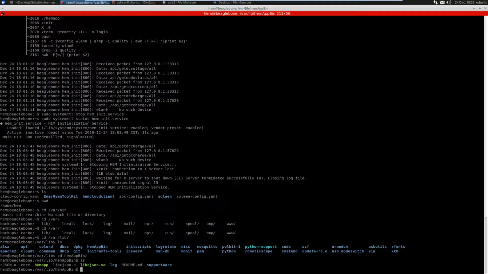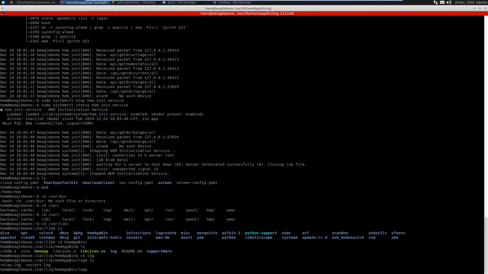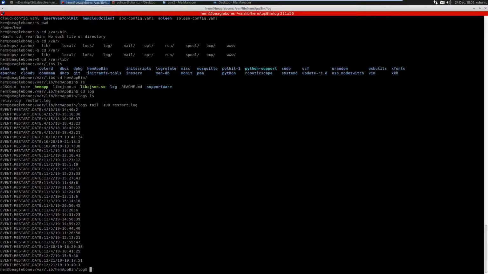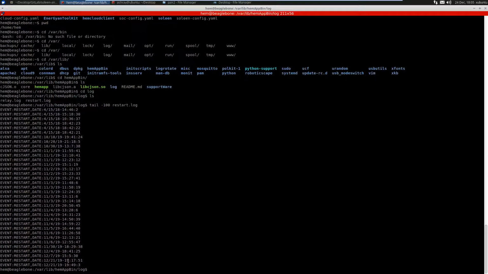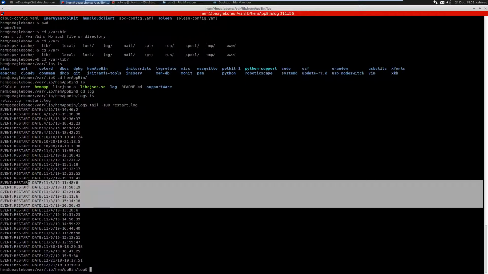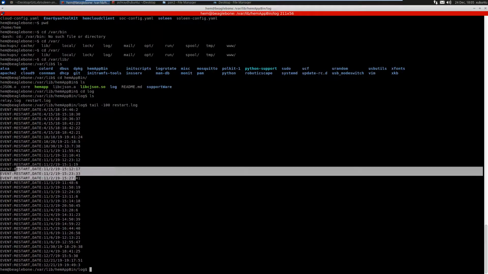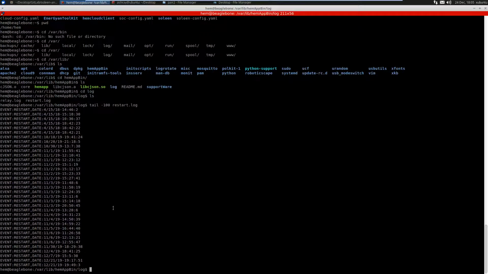Here you'll see the main executable is HEMApp. There are some dependencies, there are some logs, it's logging crap. So let's look at maybe the last times it was restarted. It'll be interesting for you to see when it was restarted. It looked like before December 22nd, it was restarted on 7th of December. It had a bunch of restarts on 3rd, bunch of restarts on 2nd. Yeah, so we were running experiments. So it'll be interesting for you to see.